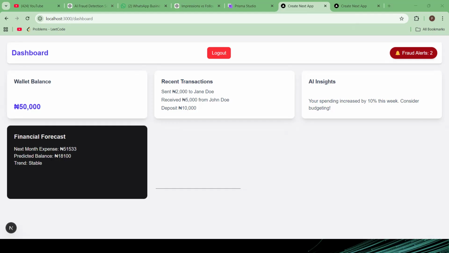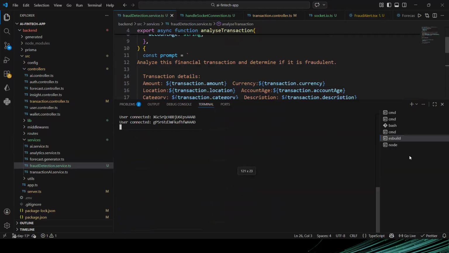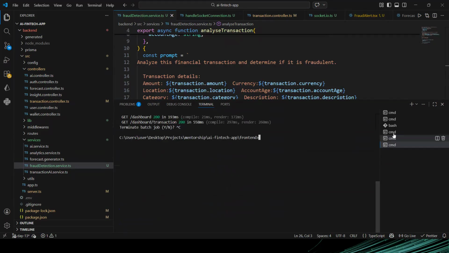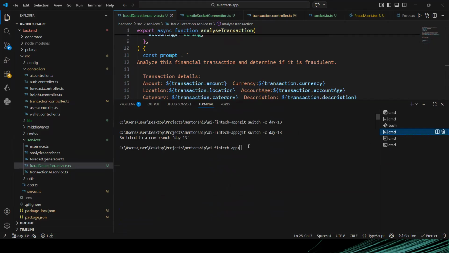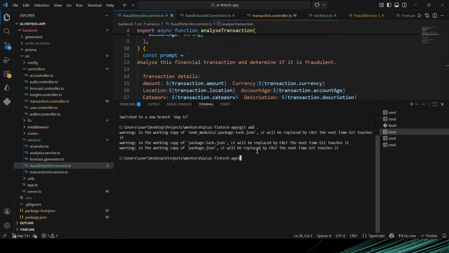All right, before I go, let's do this. Don't forget. Of course, I'm going to stop every server that is running, and then I am going to go to the Fintech app. And what am I going to do? I'm going to say git add, and then git commit, and my commit message is simply day 13.